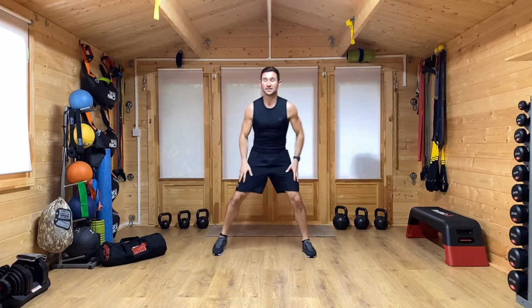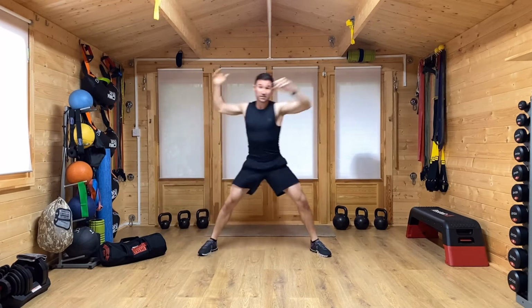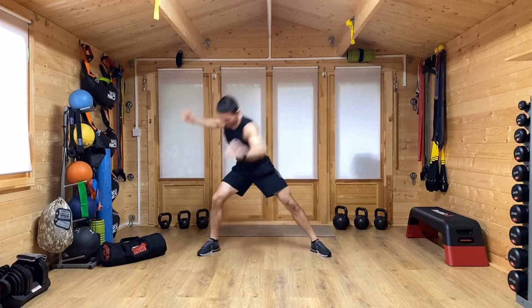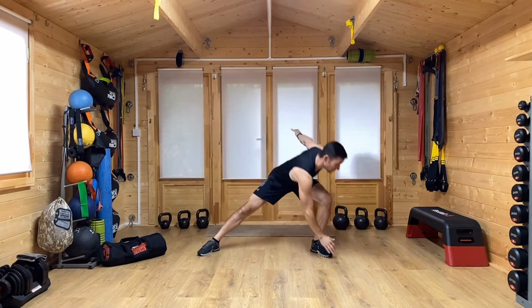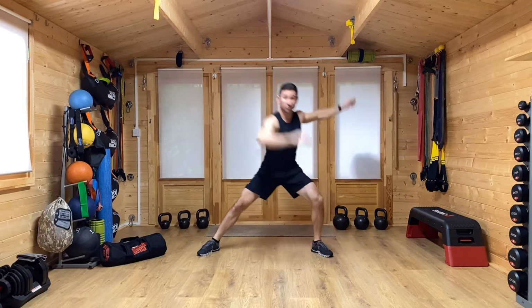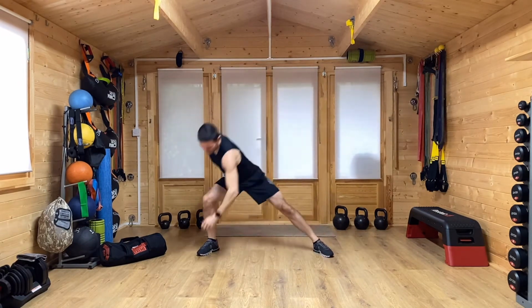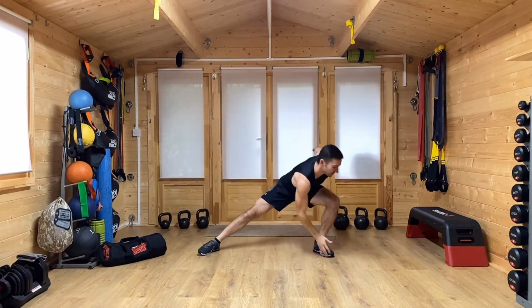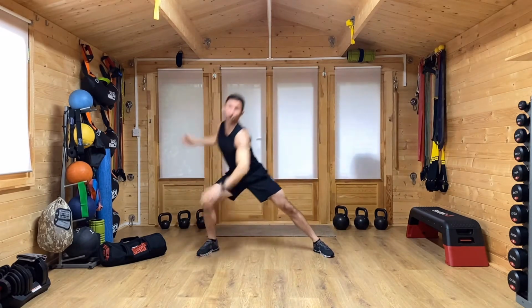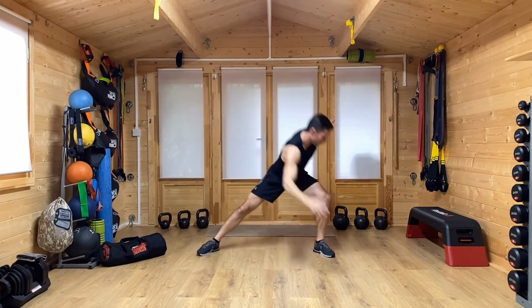All right, I'm going to go with a wide stance, go with a side lunge, and windmill those hands from one side to the other. Touch the toes, and the other hand reaching behind the body. So we're getting that twist through the body. We're also getting a side lunge, loading into one hip while stretching the adductor, the inner thigh on the straight leg. And nice big movements, whole body movements.